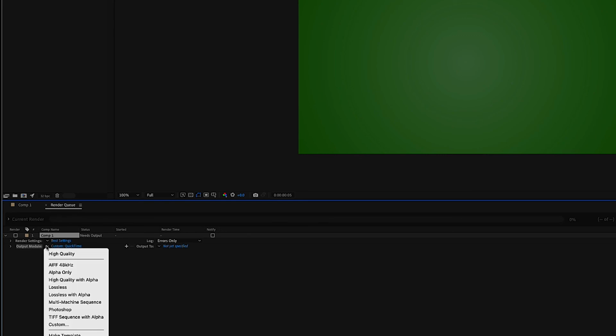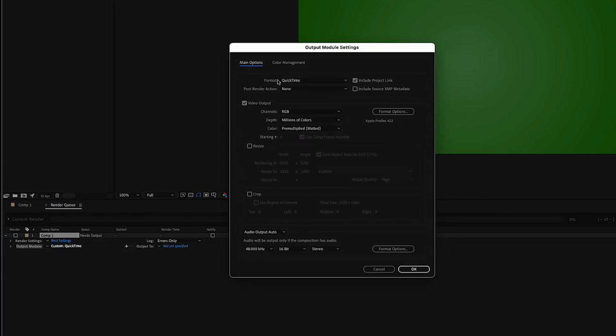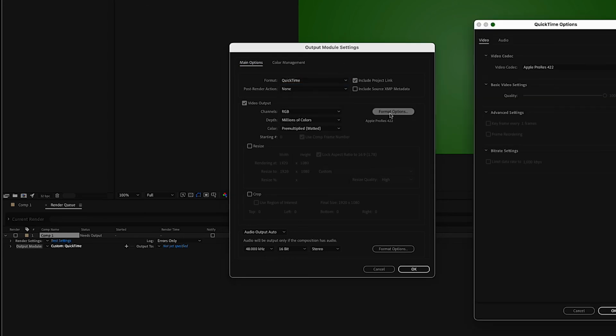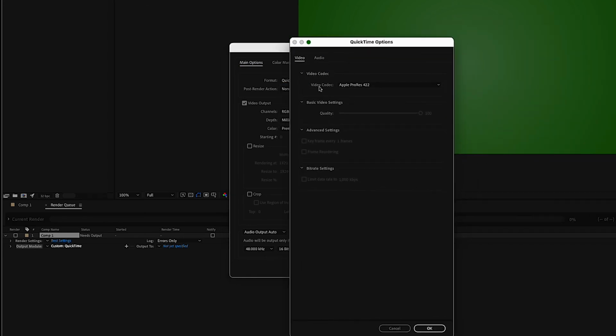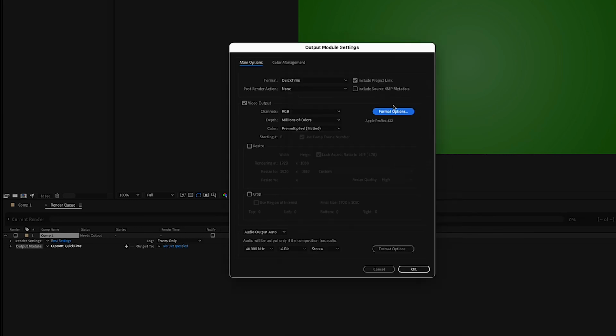And you'll notice that now it's defaulting to QuickTime. So again, this is your list of codecs, and choosing lossless is unfortunately not an option if you're on a new Mac. So what you need to do is click on the word custom, make sure it says Format QuickTime, and then go to Format Options. Under Format Options, you'll see Video Codec Apple ProRes 422. By choosing this, it will default to this from now on, and I don't have to come in here and make this change every single time I export. I only have to do it once.